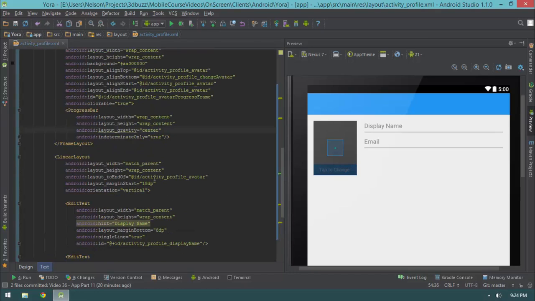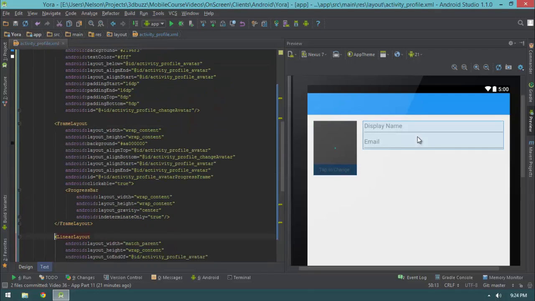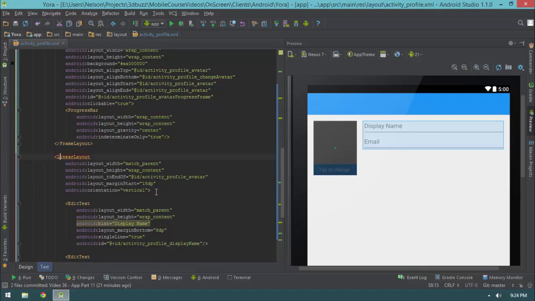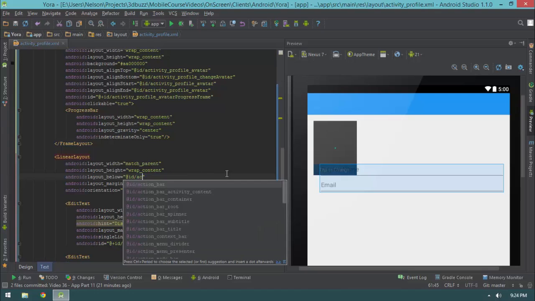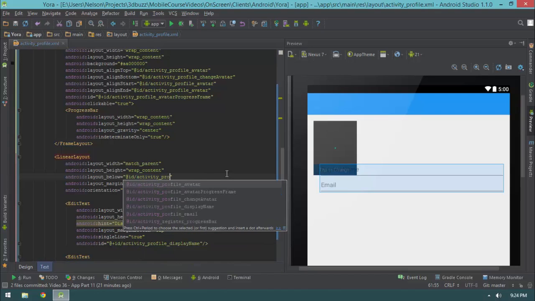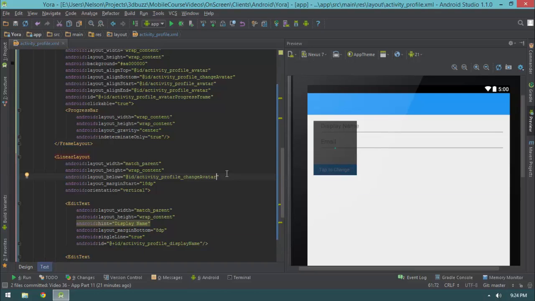I am going to point out in what way I would make this be my phone layout. So how would I convert this from my tablet layout to my phone layout? Well, it's really easy with this linear layout. Basically, instead of saying I want to replace this layout to end of with layout below, I'm going to say layout below activity profile change avatar.